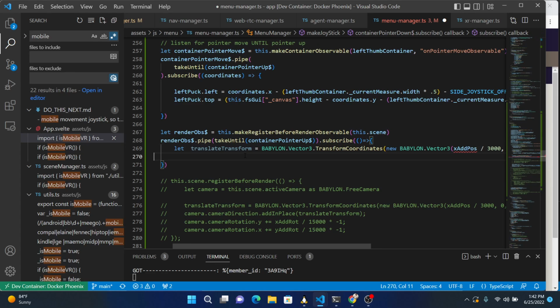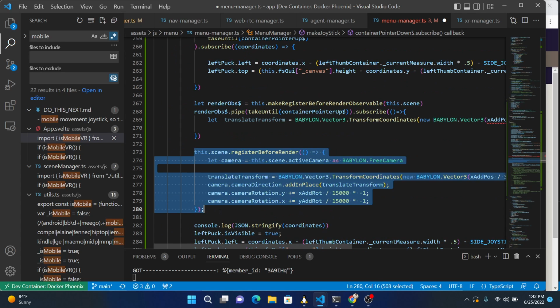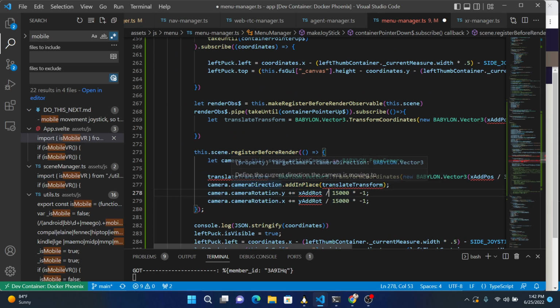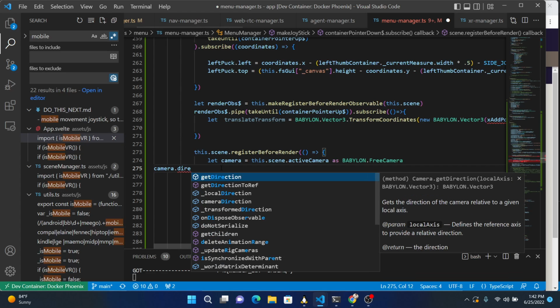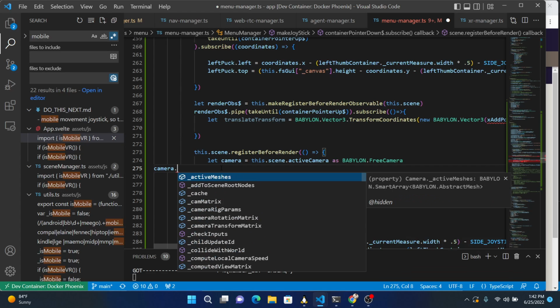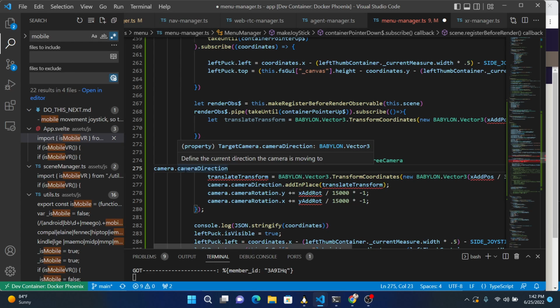Let me see, camera. Camera direction. Camera direction, what is this? It's a vector 3.